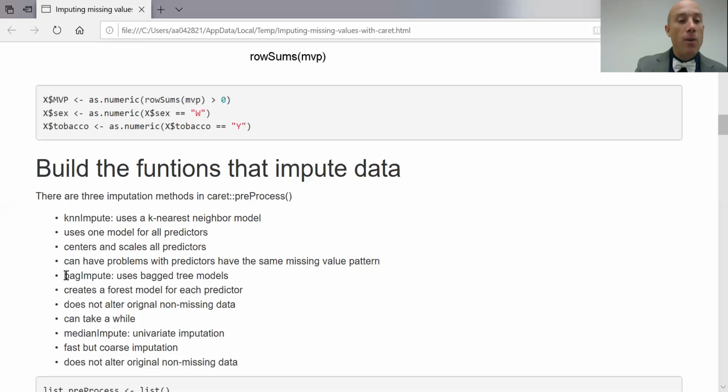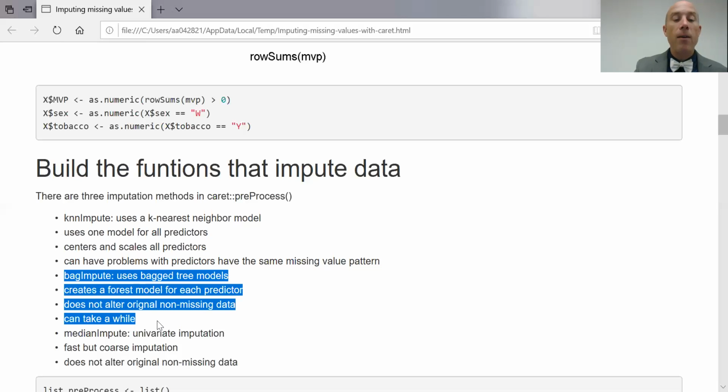Now, bag imputation takes bagged regression trees to perform the imputation. Each individual column for imputation gets its own forest of decision trees. And then basically the average of the decision trees for that column is how they determine the actual value for imputation.